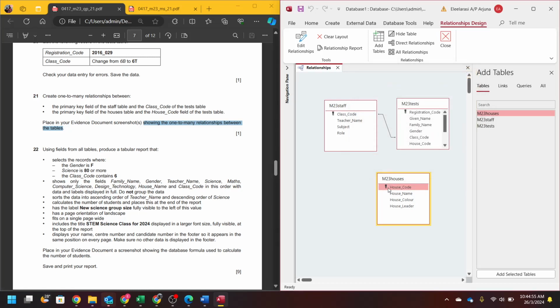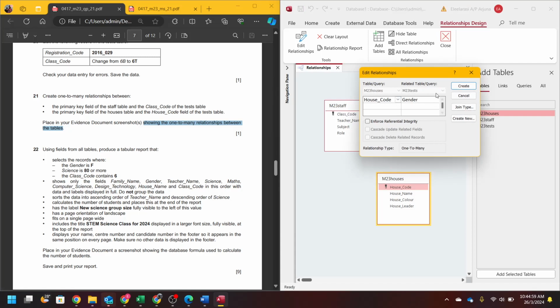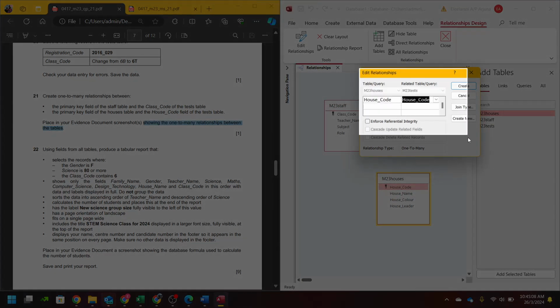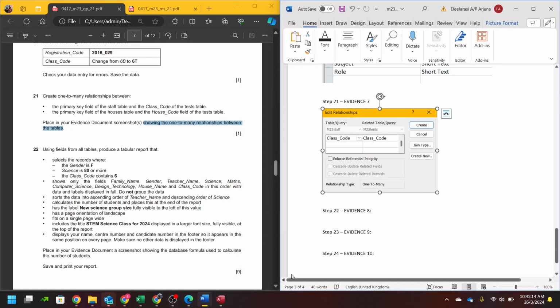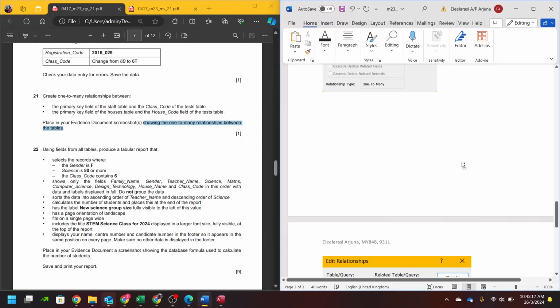Why are they not detecting? Okay, let's try this method again. House code. Okay, now here I'm going to change. For the task table, it is house code again. Okay, this is what we want. Screenshot. Create. So this is what we have.